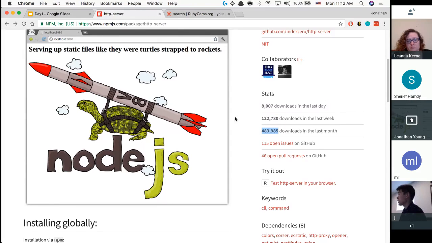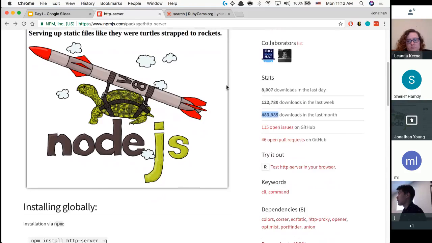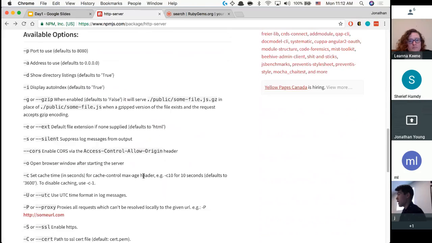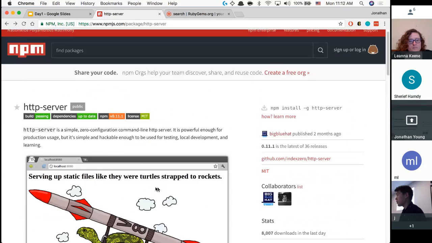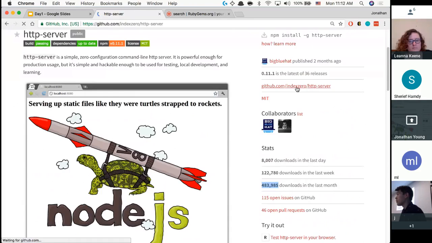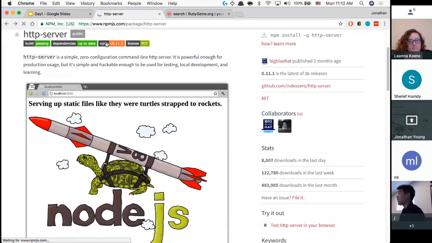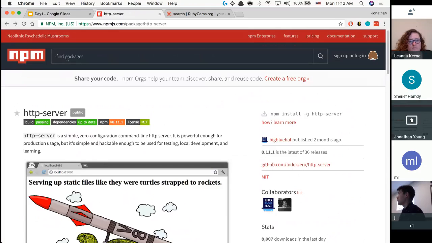People use this particular node package. They'll tell you a little about how to install it and how to use it. Here are all the options, and then you can even jump onto the GitHub page for more information. All of the libraries that you're going to need are going to live here on NPM. So an NPM library is the same thing as a Ruby gem, exactly the same thing.